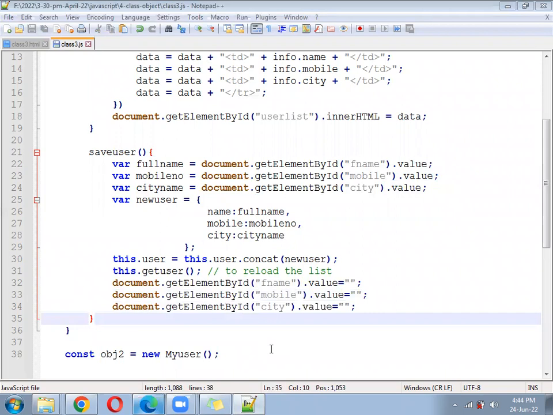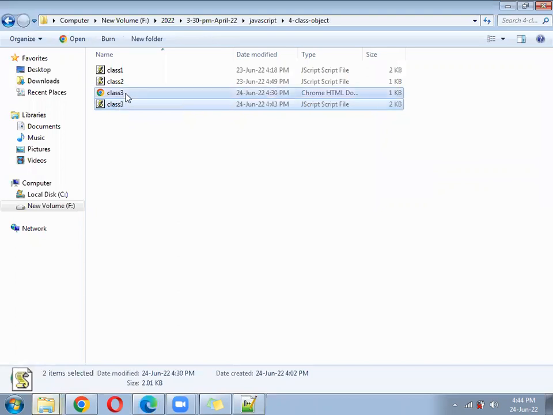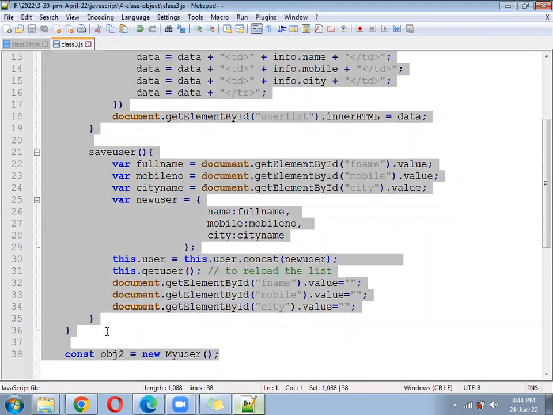I will share both the files. If not working, you can replace that, HTML and JS both. Let me send you the code only. JavaScript code is a small code. This is the JS file code.